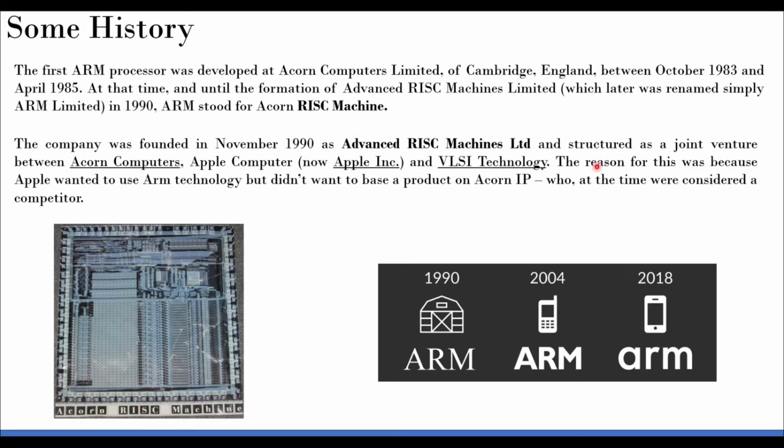The reason for this was because Apple wanted to use the technology because they saw that it is very powerful, it is RISC based. Nobody was into the RISC business. Intel's or the AMD's or the popular microprocessors, Motorola's for example, were not into the RISC business. So ARM was the only company which was into the RISC business, and Apple observed the potential in that, particularly with the miniaturization of things and low power requirement of things.